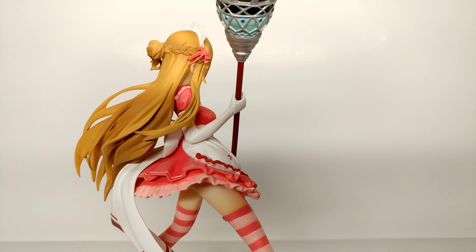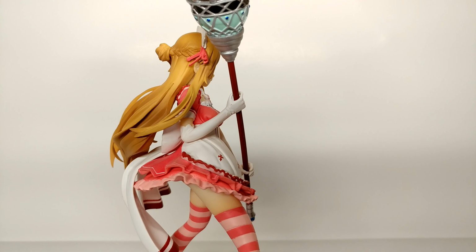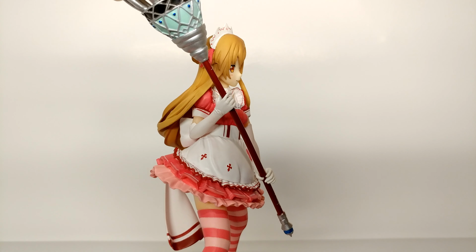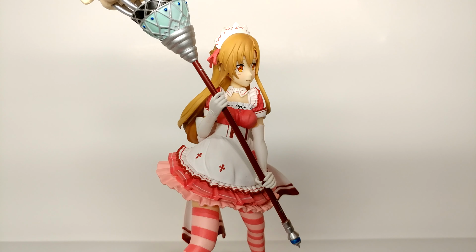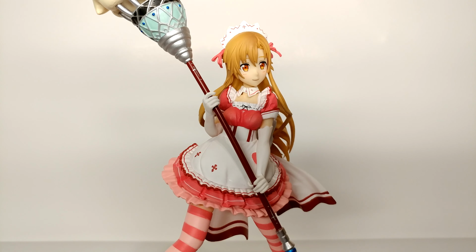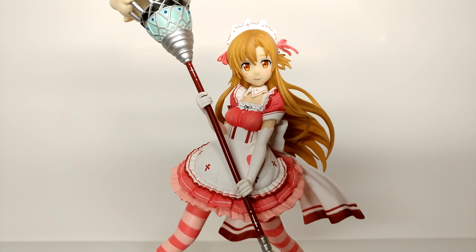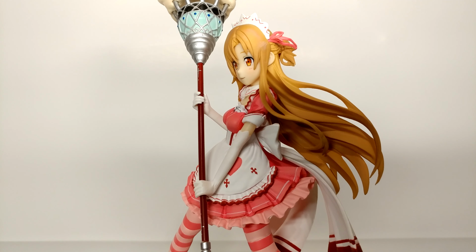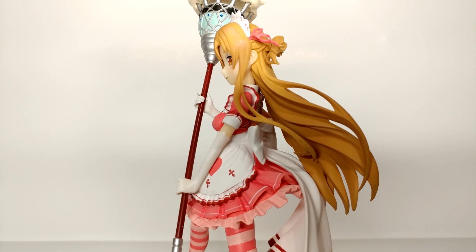Assembly was easy, just be gentle when putting the whisk together and when inserting the stick between her hands. It felt like a very delicate procedure since the stick feels a bit flimsy, so try not to bend it. I do wonder how well the stick will be able to hold the giant whisk over time since the giant whisk has some weight to it, but I guess only time will tell. I'm just crossing my fingers that it stays stable.